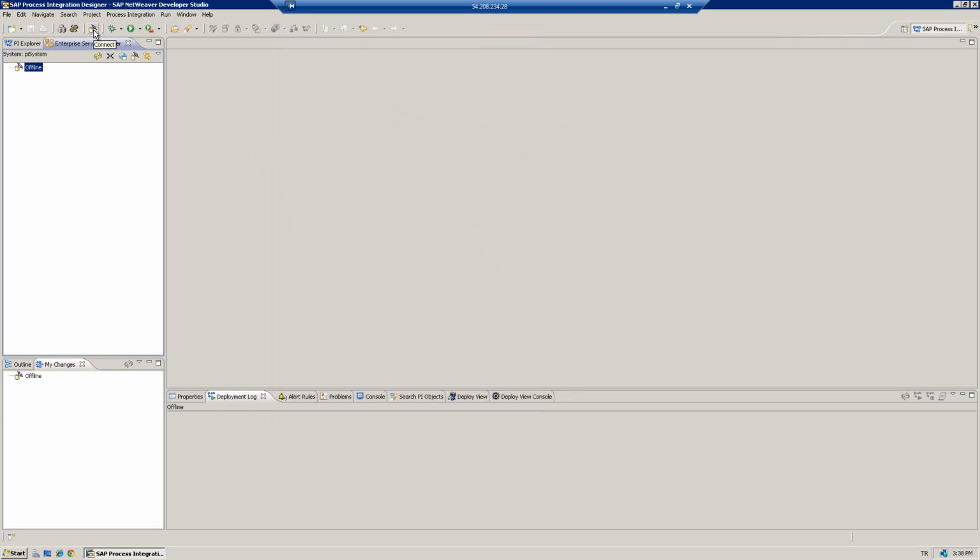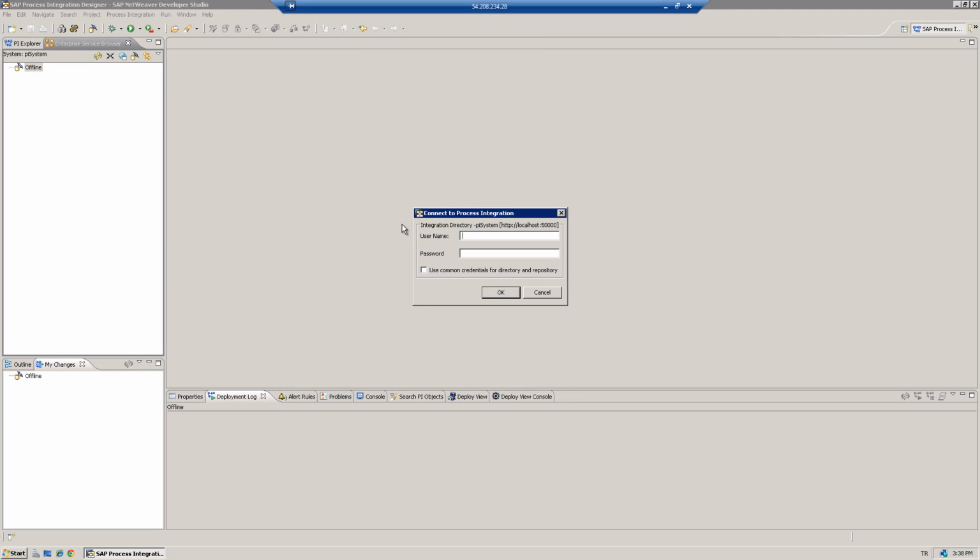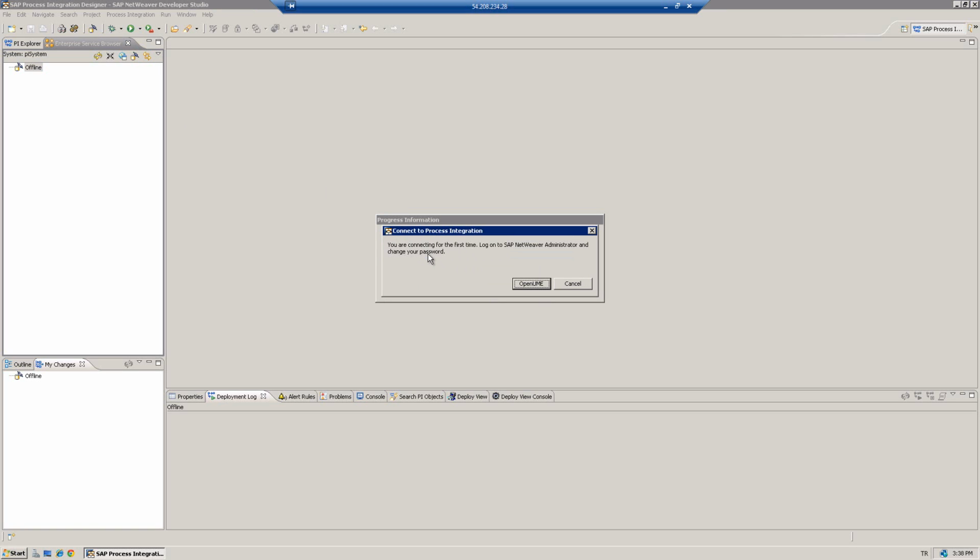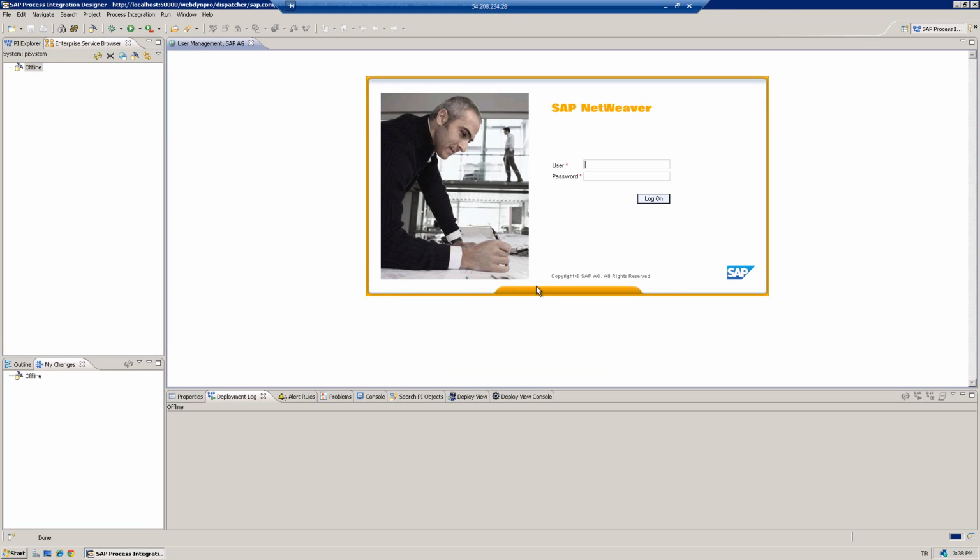So now here we can connect. Let's connect to the system. It will ask for username and password. So let's use the user we have created. Okay, you are connecting for the first time, so we have to change the password.